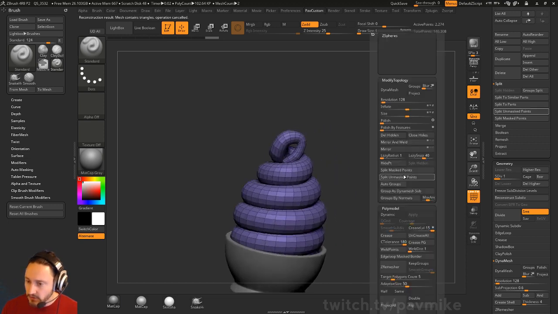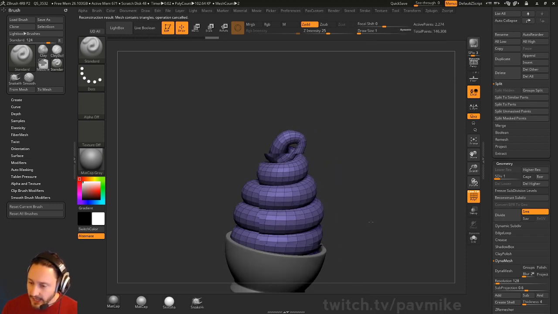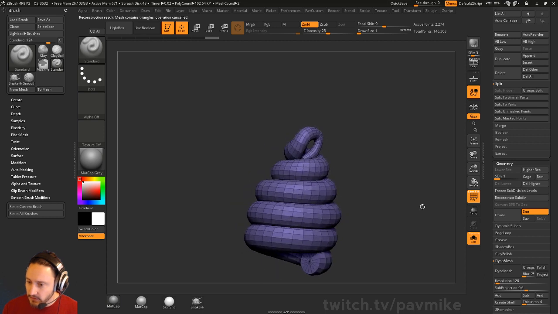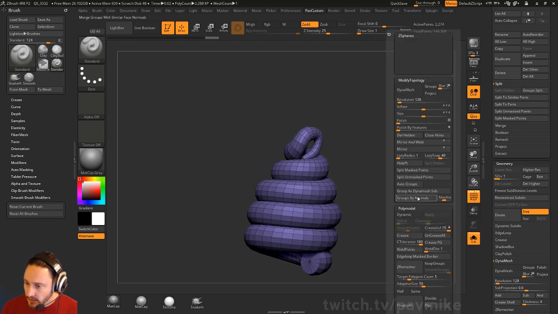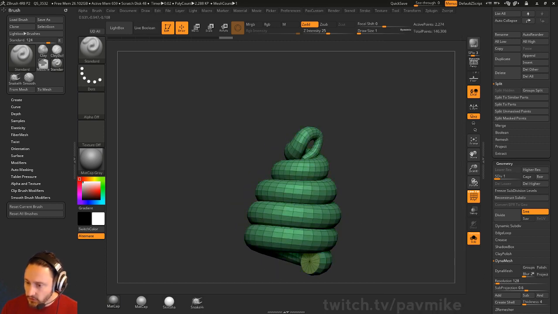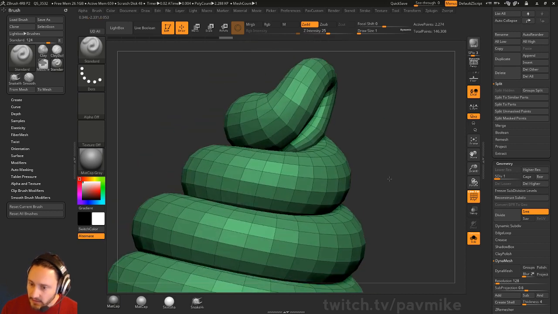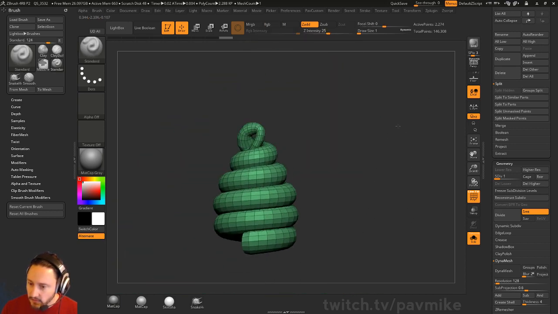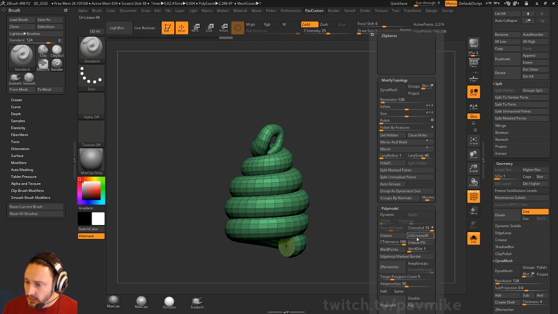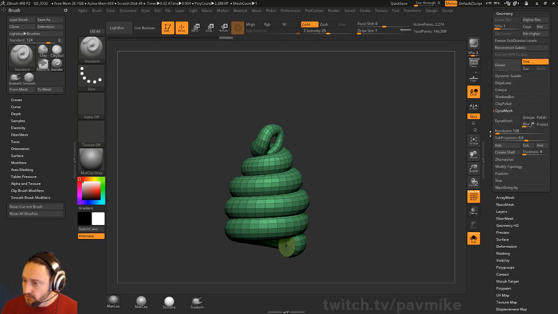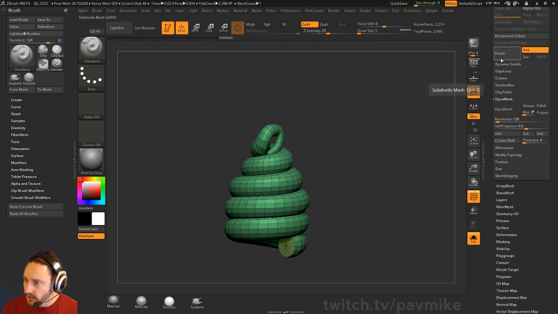Also, what you could do is, I was trying to find those end caps so that I could do a nice ZRemesh here. So if you do a quick group by normals, that'll give you a group here and then a group at the end here, except I think I pulled that out to a point, so it might not do that. And now you can just simply go over here to your ZRemesher. So geometry, let's go ahead and delete higher.